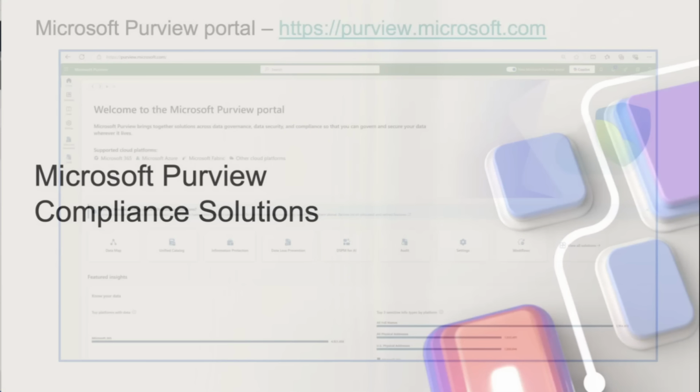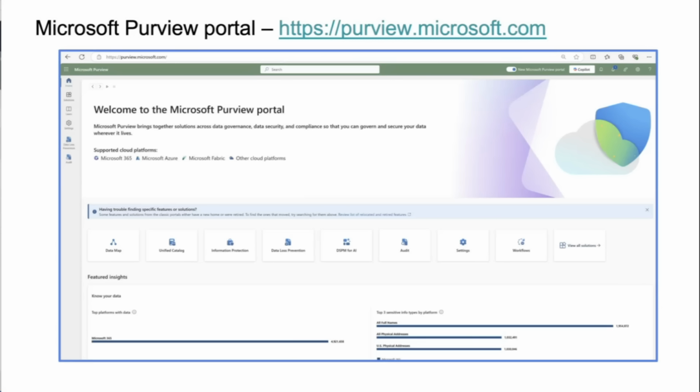Now let's have a look at Purview, because Purview has been around for a while now, and the Purview portal, incidentally, has evolved and changed and is continuing so to do. So it's very important to know that when we look at content like this today, we need to be aware that in a month or less, things will have changed. New abilities will be there. Preview products will now be in GA.